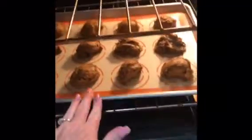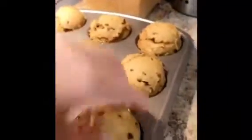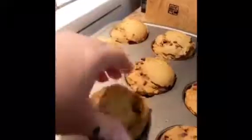Cookies are going in, and I'm going to do those for like 20 minutes. This is what they look like. I'm going to show you how easy they come out of the pan. Ta-da! A little golden brown, but not burnt. Easy. Easy. Whew, they're hot though.